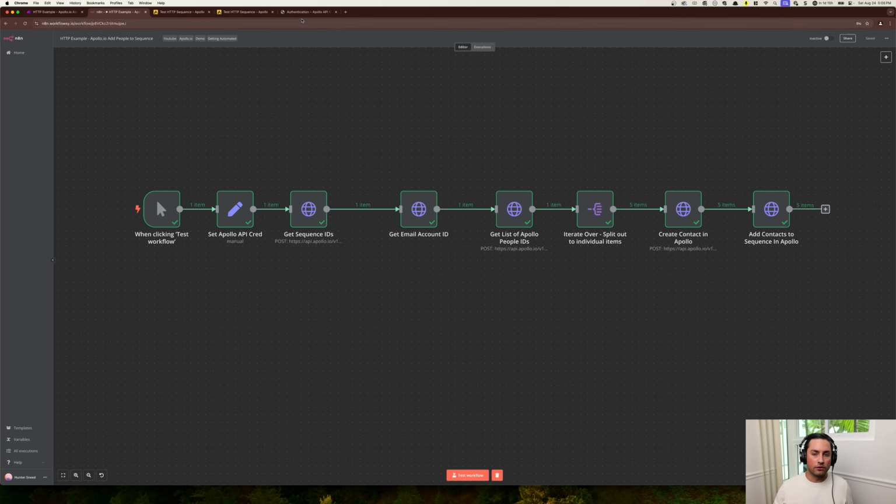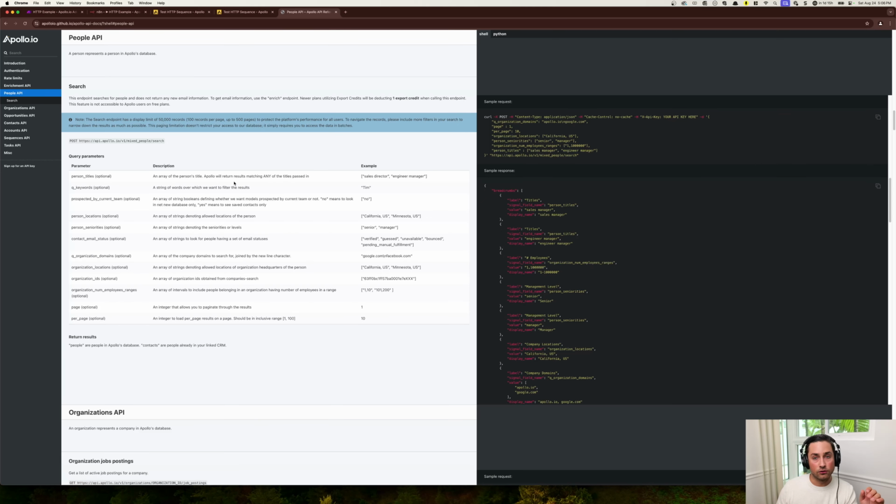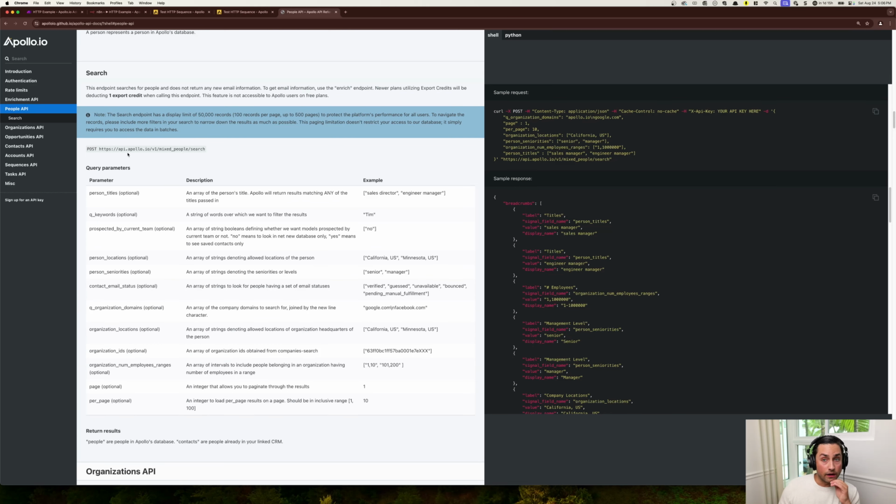and actually add those to my sequence. And so I can show you what this looks like in terms of the Apollo API and some of the functionality. There's a lot of information in this Apollo documentation that talks about how to do authentication. And so in here, we'll talk about how to actually use the API and authenticate it. In their case, they use API keys. Again, there's different ways to authenticate, but API keys is a pretty common way to do it. And then in each of these, I've got options for different functionality within the API and different API endpoints. And as I was talking about, a very common format, you just go ahead and zoom in. A very common format with this is they'll do API, then they'll have their domain, and then a lot of times there will be an API version.